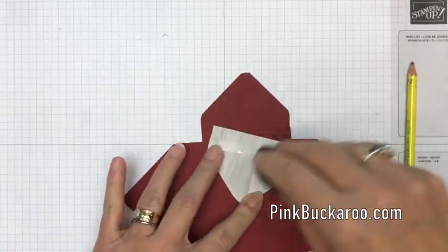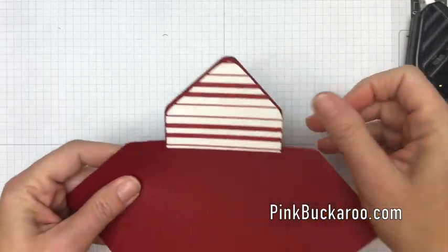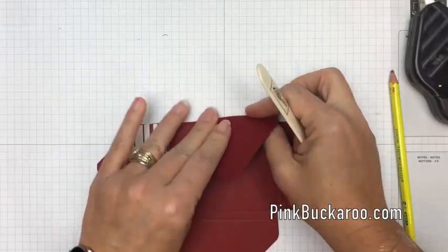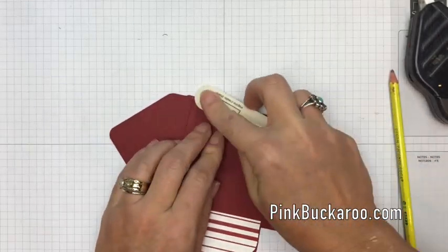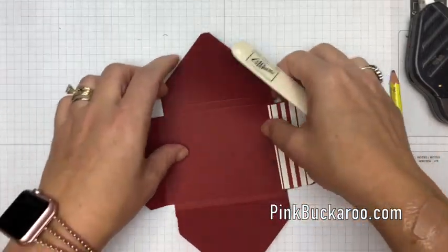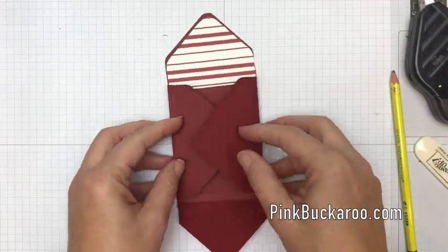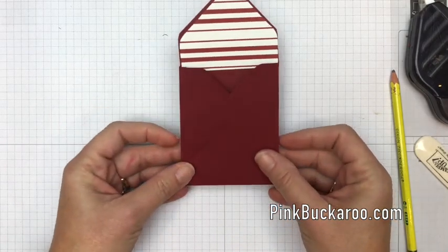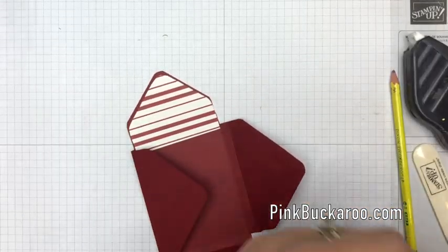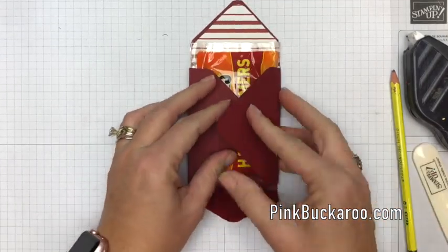All right, so let's put some fast fuse on it. And this is the one that's going to stay up like that. So now we want to burnish all of our lines. Grab your bone folder, and you've got 2 sets of score lines on those 3 sides. You don't need to worry about the one at the top where we've put the DSP, because that one's going to stay open. All right, so do that. Now we're going to fold these in like this, and this one goes up like that. And it doesn't really matter which order you do that in. Let's put this in here. This kind of helps to get these stuck down in the right place. So put your hot hands in there and fold that over.